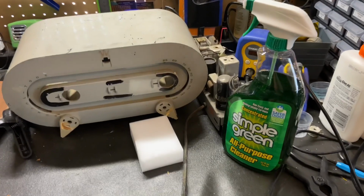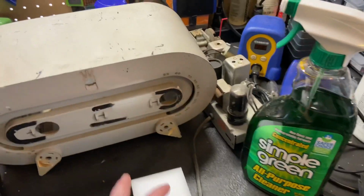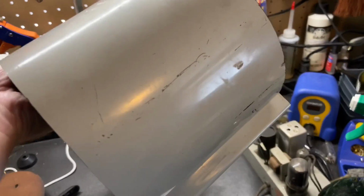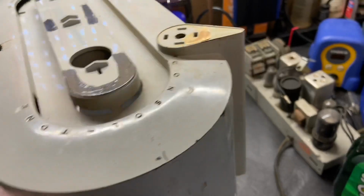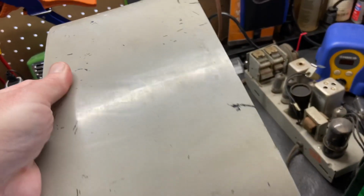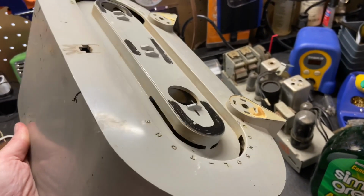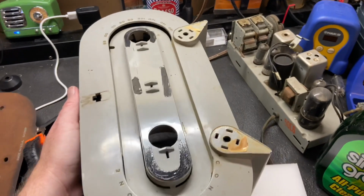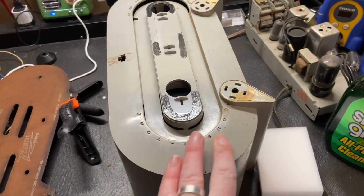Okay, so the next step we're going to do is Simple Green and a magic eraser on this cabinet. If you look at this cabinet, it's filthy. There's a lot of dirt, a lot of marks on it. Who knows what that's worn into this finish. I need to get this as clean as possible before I can even begin to start prepping it to paint, because I don't want to paint over years of dirt and grease and other stuff.